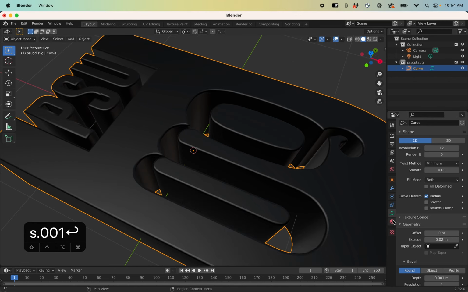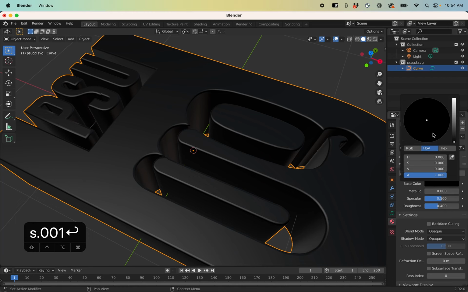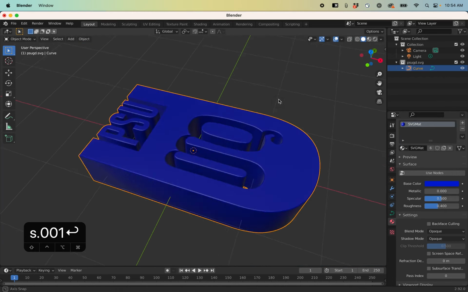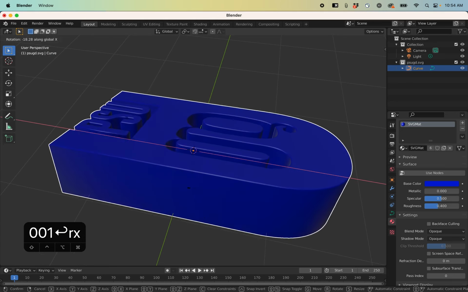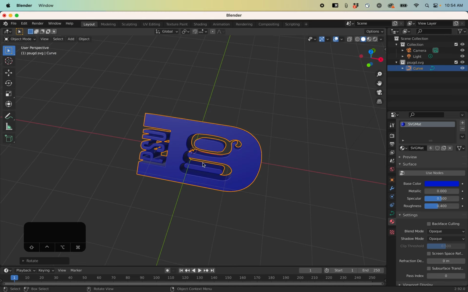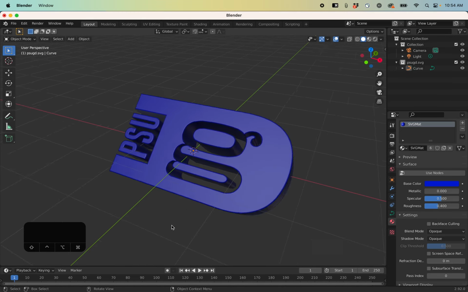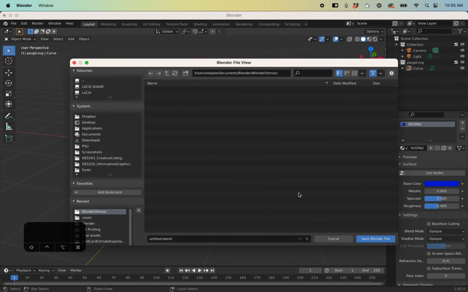And then if you wanted to change the material, you can see that it came in as a black, but you can always go in and change it this way. So that's one thing you could do, and then you could rotate this right as you needed to. Yeah. So this is just one way of doing it. And I'm going to show another way that you could make this 3D. So I'm going to save this out.